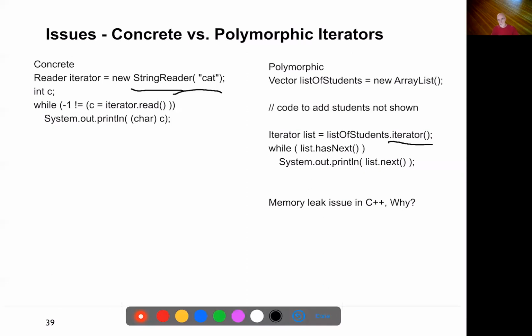If the list of students is actually a vector, we get a vector iterator. If it's a linked list, we get a linked list iterator. But the code that uses the iterator does not know. And it's called polymorphic because now this code will work regardless of which type of iterator it is. I can use it with an array list iterator, linked list iterator, etc.